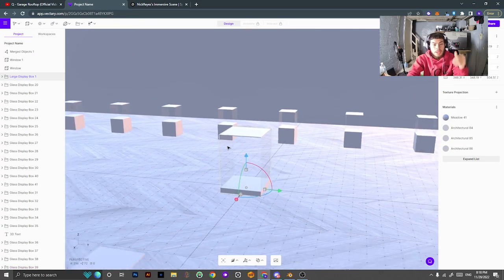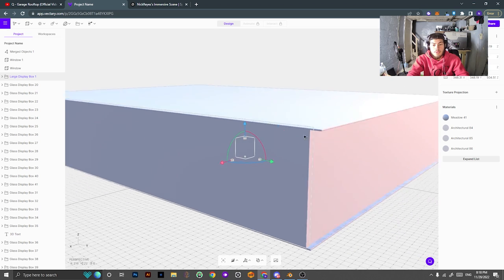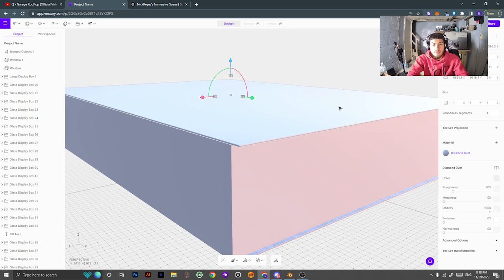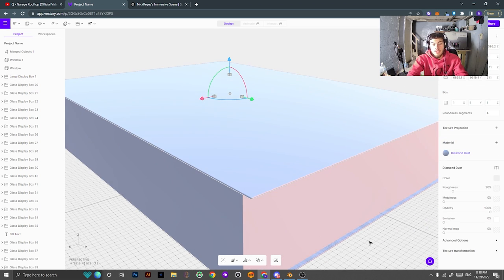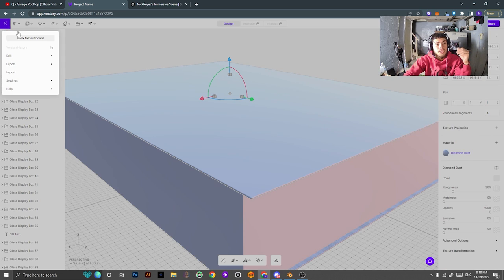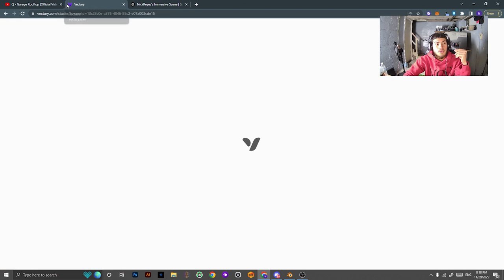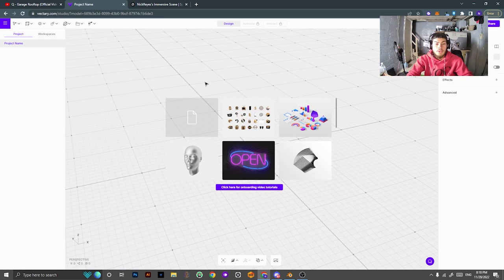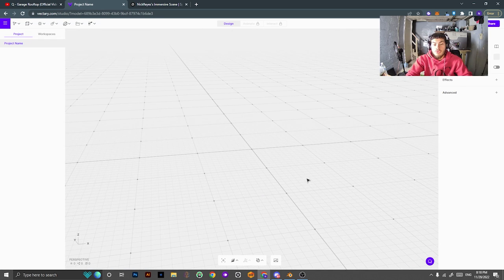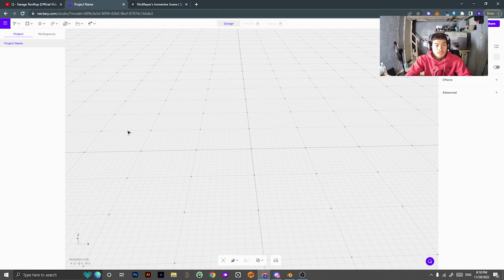How I did it was through shapes, using squares, rectangles, and planes, and just adjusting their heights and widths, and changing their colors as well as the opacity on them. So I'm going to create a brand new room right now, and then we're going to create our first room using Spatial.